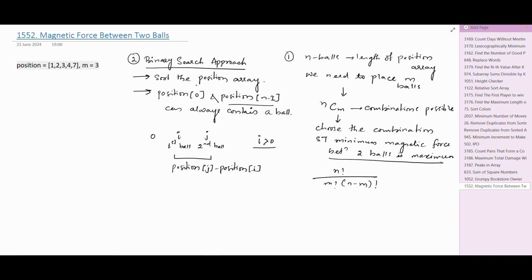We can say this distance is less than position of j minus position of 0, because the array is sorted in increasing order. So from this we can claim that we can safely put the first ball at index 0 and our result will remain same. Similarly, with this claim, we can say we can place the last ball, that is mth ball, at index n minus 1 safely and our result will not change.